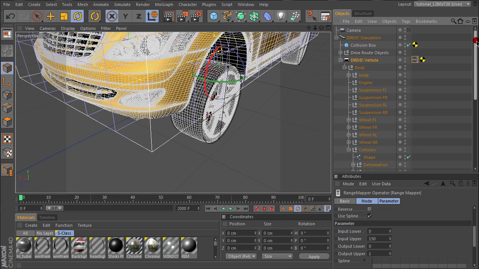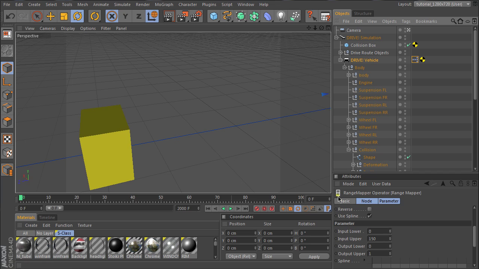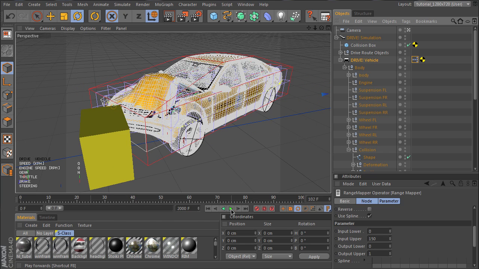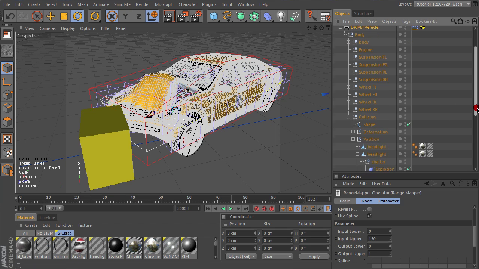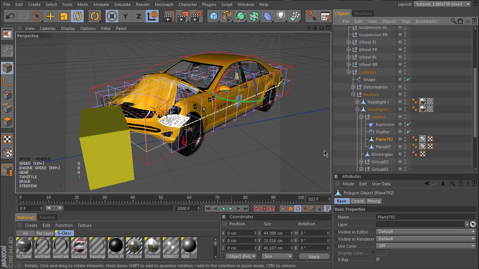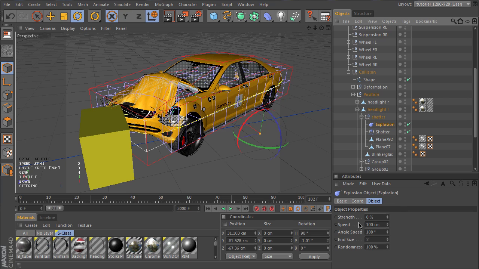So let's take a look at what happens and start the animation. Okay, it runs very quickly, and the main problem is that after the collision is over, the glasses are again intact. This is because the collision time is reset after the collision, and so it gives the value 0, and then these objects are set to 0 again.